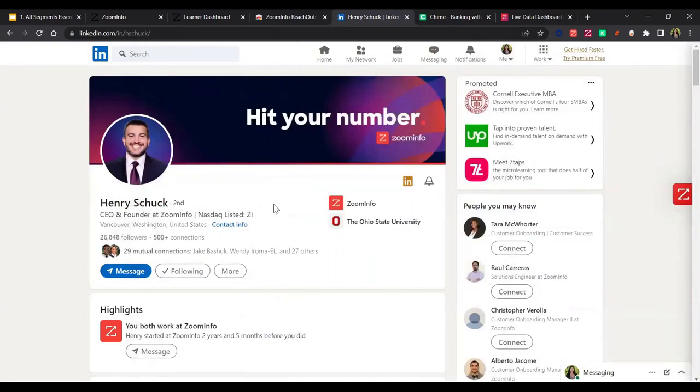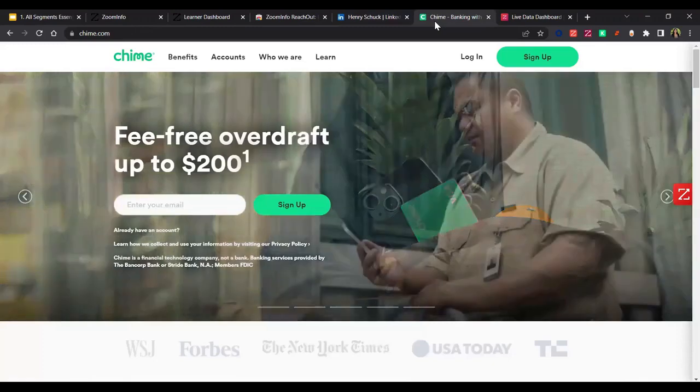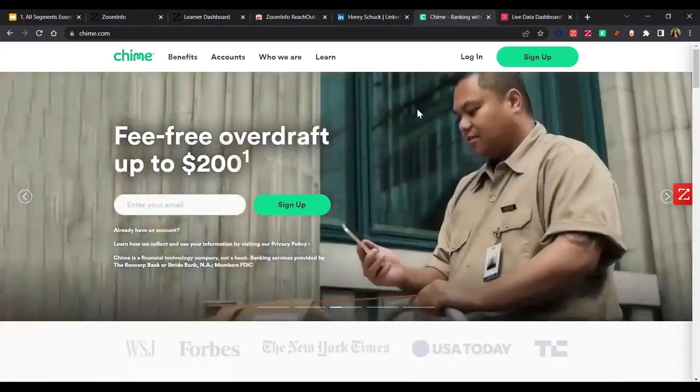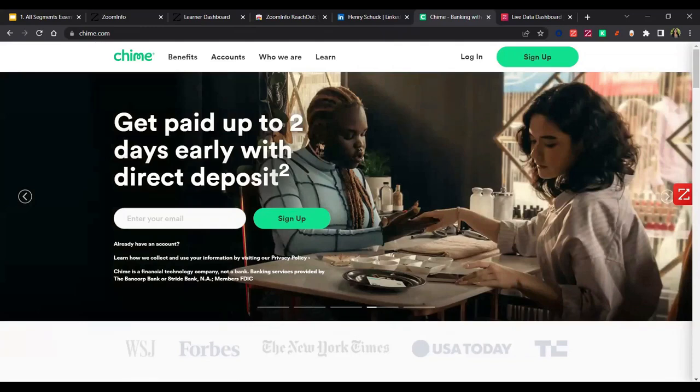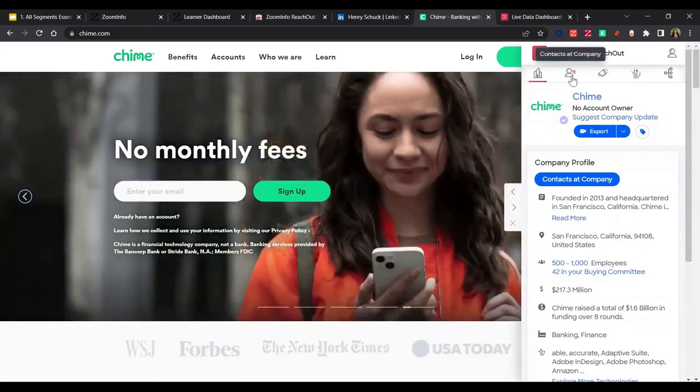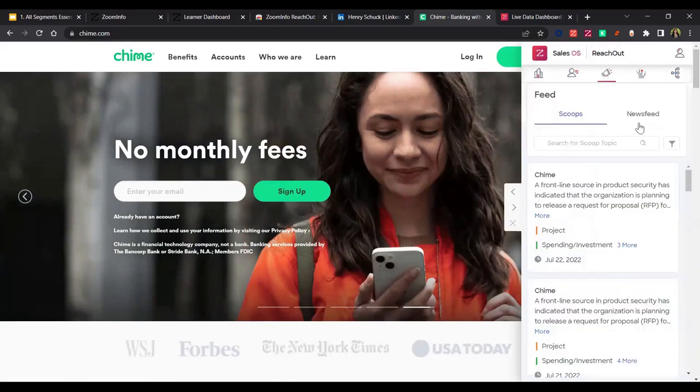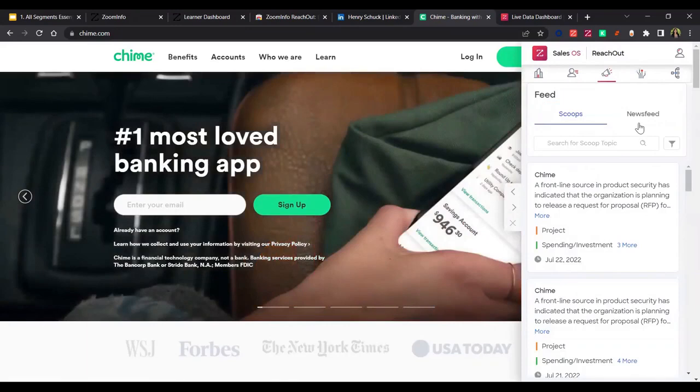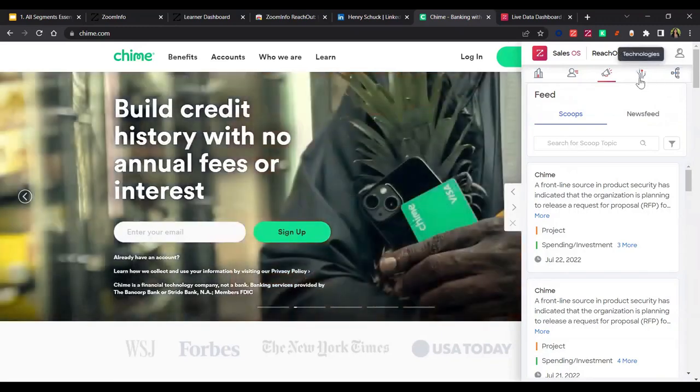Now, beyond this area, let's say if I'm on a company's webpage, let's say Chime, trying to find their Chief Human Resources Officer. Nowhere on this webpage can I find that. But once I open up that red Z, I'll find this company. I can go through the different tabs, find some contacts, to even the feeds to find any kind of scoops or news feed and press release that I can connect a little bit further, use as a conversation starter. Go into our org chart, or even see what kind of technologies they're using.